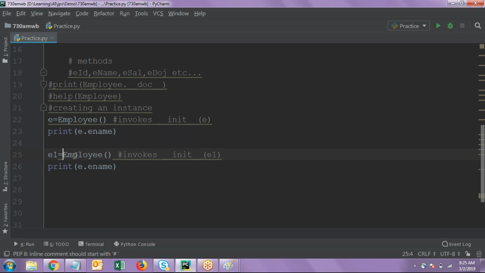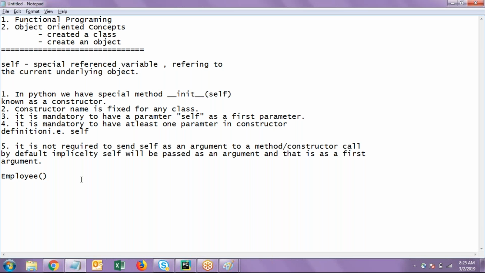Anyhow, let me give one more clarity here. Whenever I say this employee creates a new object, this statement does two things. First, it creates an object or instance of an employee, and that employee object is referred to by e.